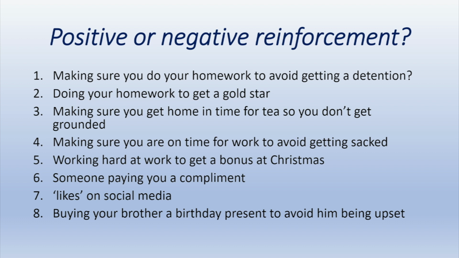So let's go through them. So number 1, making sure you do your homework to avoid getting a detention. That would be negative reinforcement because you're doing something to avoid something unpleasant. Number 2, doing your homework to get a gold star. That would obviously be positive reinforcement. Number 3, making sure you get home in time so that you don't get grounded. That would obviously be a negative reinforcement.